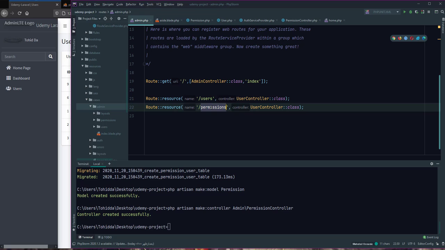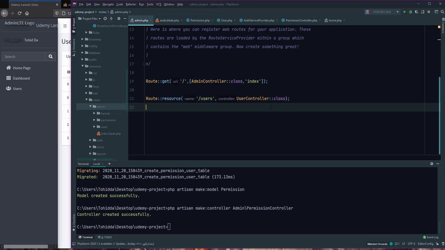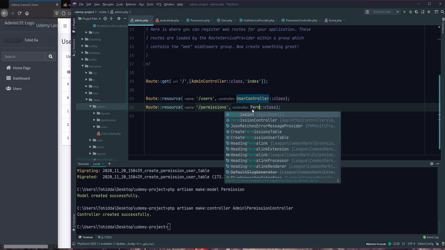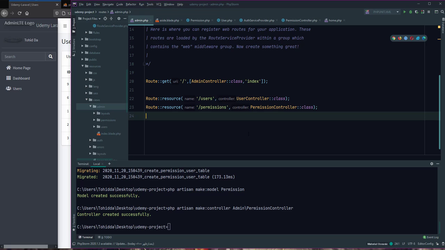Okay, and define permission and permissions controller. I remove this and Alt import permissions controller.